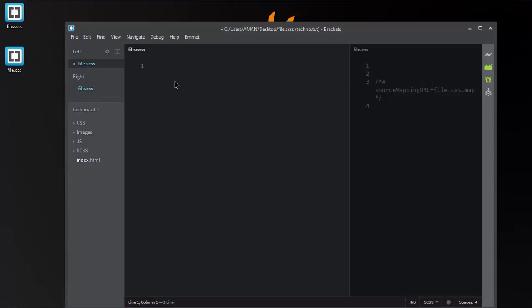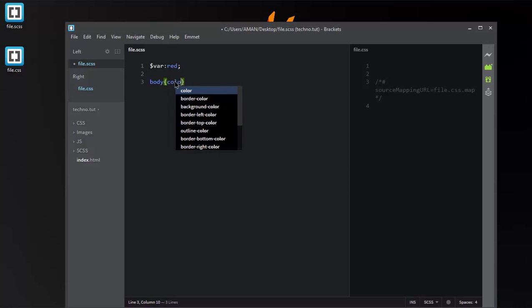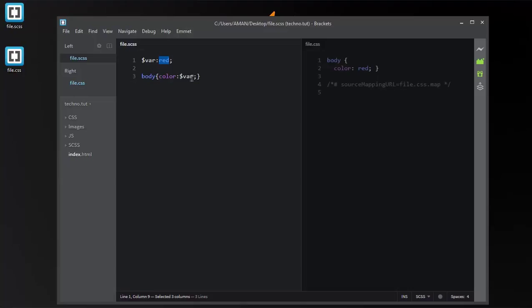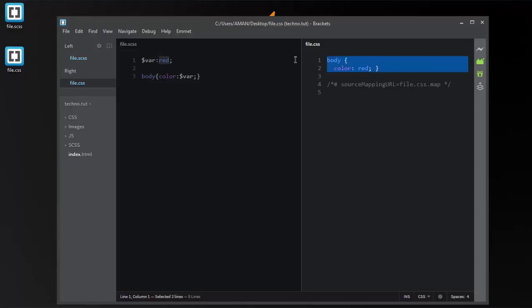I'm going to give you a quick example of Sass. I'm going to create a variable. To create a variable, it's simple: just use a dollar sign, create a variable name, then a colon and the variable value. I'm going to give it red, and then go inside the body and write color, and the variable name. Oops, sorry, I forgot the variable name. See how the variable name is actually replaced by its value in the compiled CSS. It's a handy feature to use in your Sass projects.